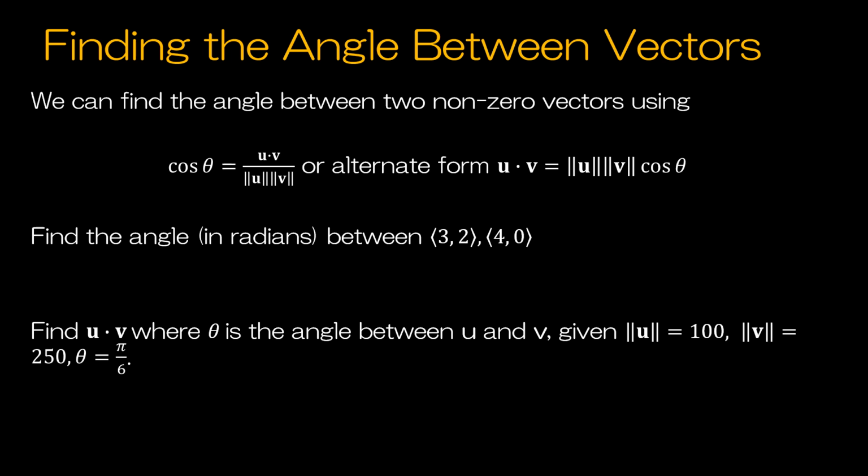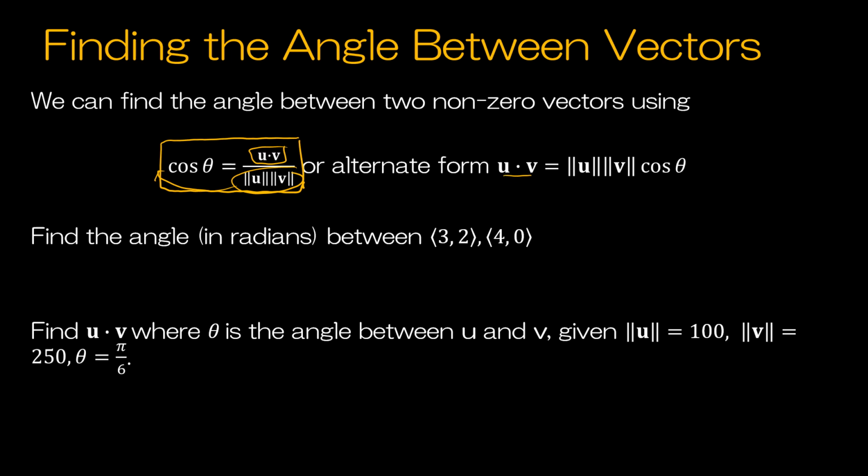Let's take a look now at how to find the angle between two non-zero vectors. So there's two formats of our formula, and as we always have with any alternate forms of a formula, it's just someone doing the math work for you so that you can be a little lazier. If you had to memorize a formula, memorize this one, and then if you need to do the algebraic manipulation yourself, I'm sure that you wouldn't even break a sweat doing it. Obviously here they have just multiplied each side by the magnitude of u and the magnitude of v to isolate u dot v. And that's all they did to get that alternate form.